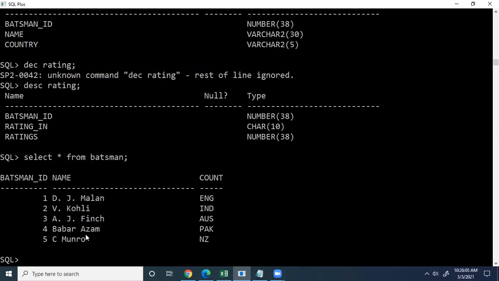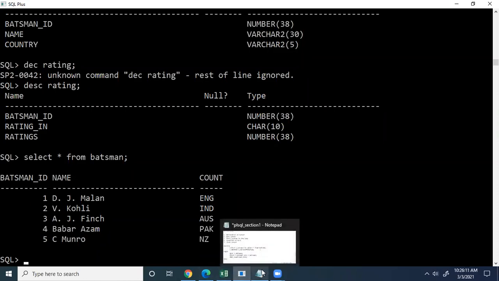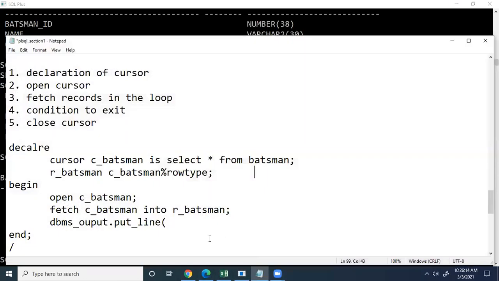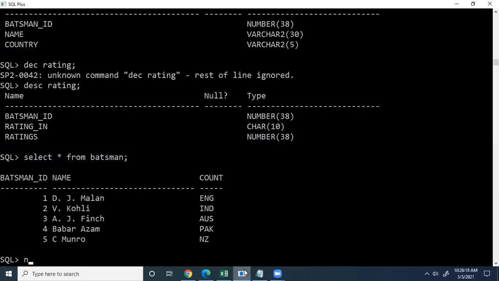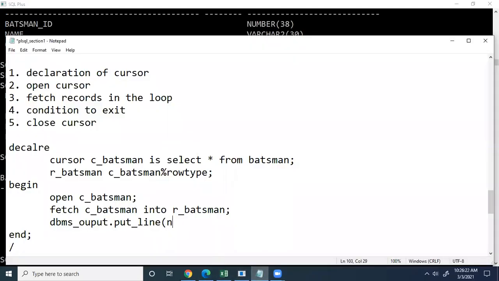It has nothing to do with the batsman. I want to display only name and country, so I'm specifying name, and it should be concatenated with country. So these will be the two fields displayed when I run this program.